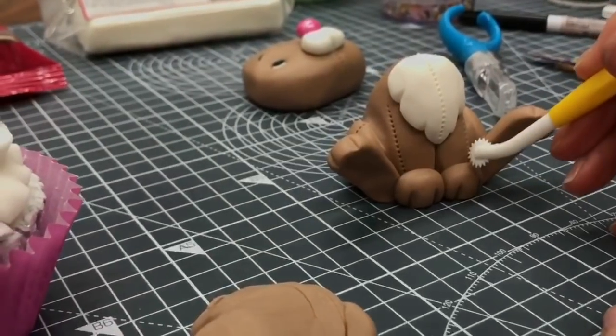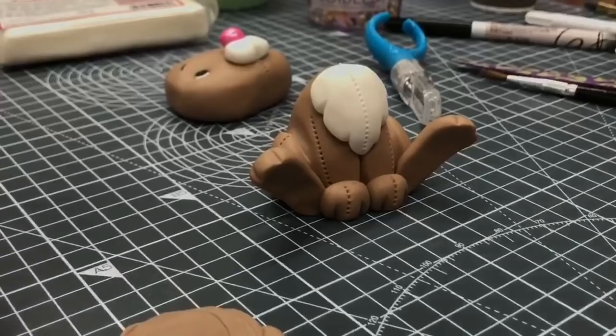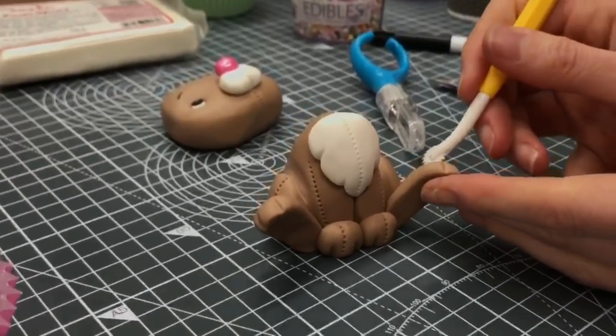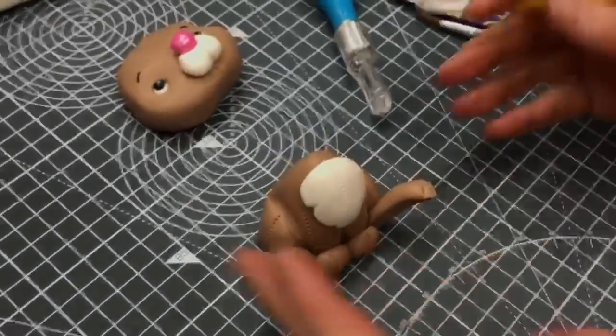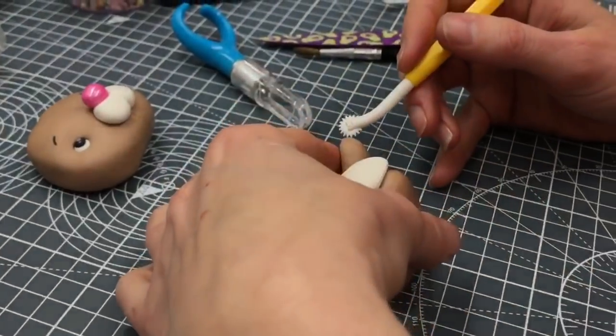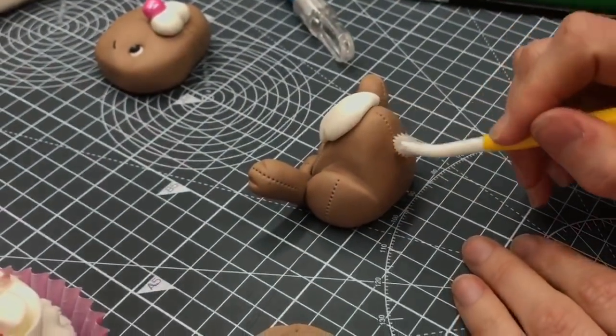Because we've put stitching lines in everywhere else, I'm thinking this should really have a little stitching line in so you can tell it's like a soft toy. But I haven't put any on the feet. I'll put some on the back feet, I should say. I should have really done this before sticking them on, and I didn't really give it much thought. One down the back over here.